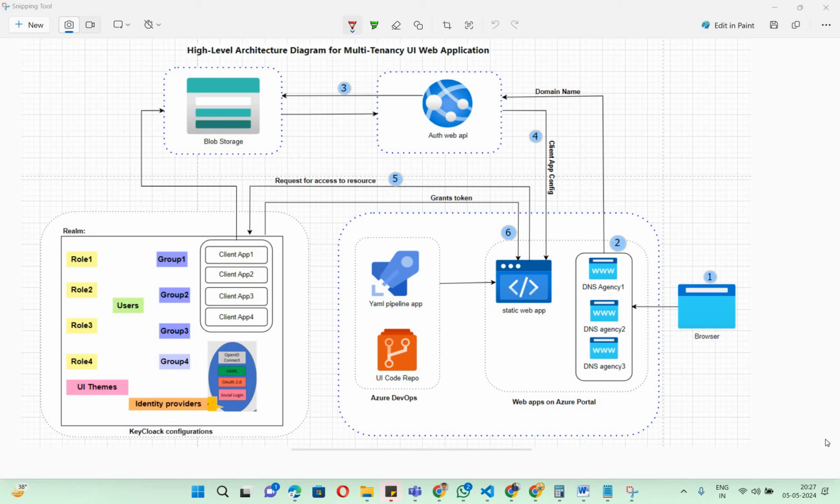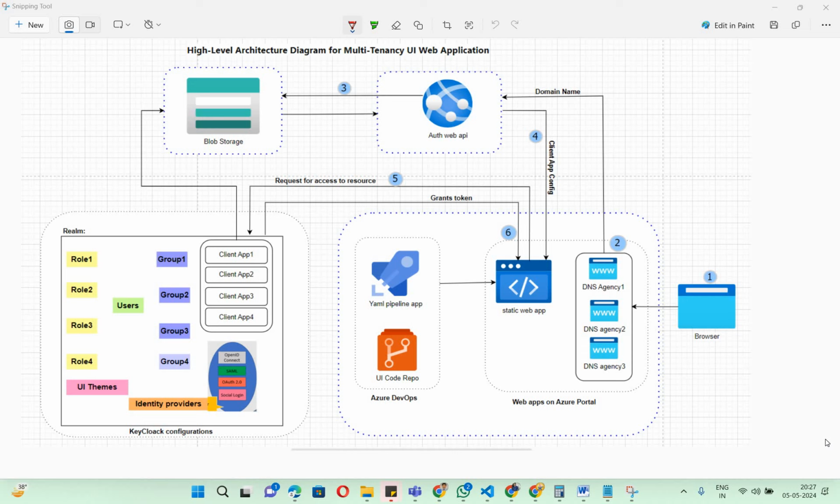Now let's suppose you have 4 tenants, and they might be using different identity providers. So identity provider may be social login identity provider like Google, Microsoft, and LinkedIn also. Some of the tenants can use Azure AD identity provider, and some can use Okta or SAML, OAuth, OpenID Connect.